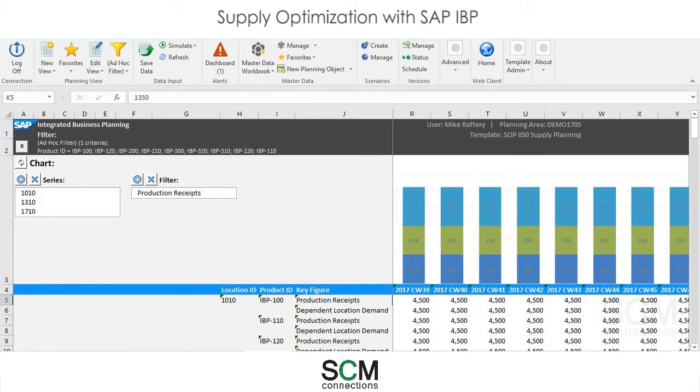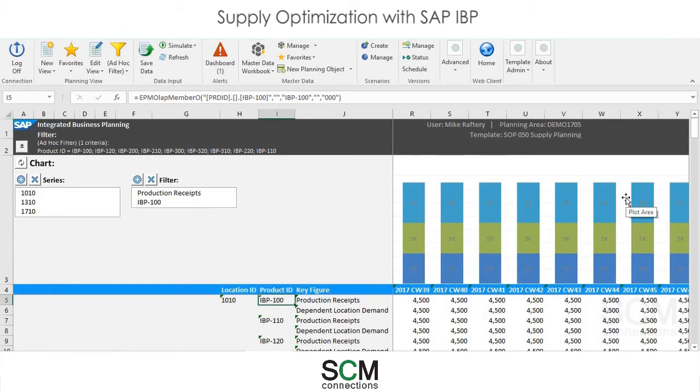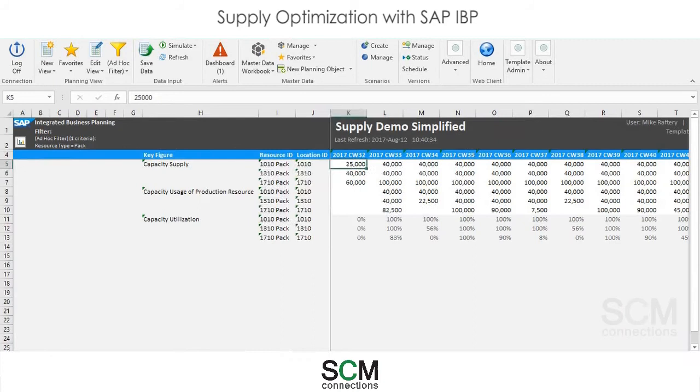That same production quantity for 1010, if I put a filter in there, you can see it's the same ratio across the board because it's just following your master data. I'm kind of belaboring the point, but it's important to notice that these segments are there because it's going to contrast to what we do when we run the optimizer.